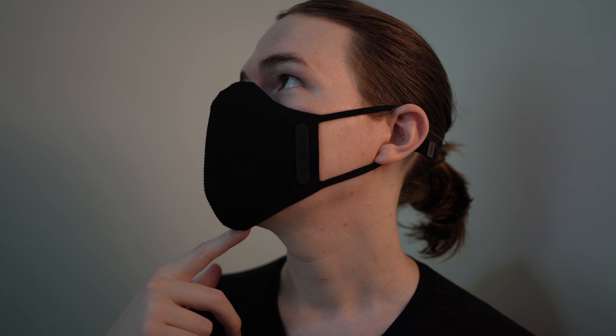With the filter installed it does still fit very well — if I adjust it to my nose there's no longer air escaping at the top. You can see it fits on my chin, but it just barely fits, and if I yawn or open my mouth too wide, when I close my mouth the mask bunches up under the chin.